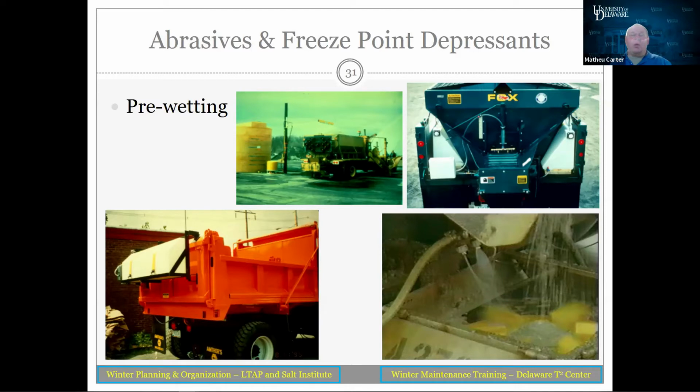But literally, it was common when this was first being done that you would pull the truck under some kind of an applicator, and it would spray or drop or trickle a brine solution onto the loose material in the bed of the truck before it went out on the road. Not a very efficient way to do it, but better than not doing it at all, perhaps. On the upper right, lower left, you'll see examples of saddle tanks or other kinds of tanks that can be mounted in various places on the truck, where you can put your brine solution and then pipe it down to your spinner like you see in the lower right. So here's a situation where you've got some spray nozzles at a controlled rate, pre-wetting the salt as it hits the spinner and before it gets scattered out onto the roadway.